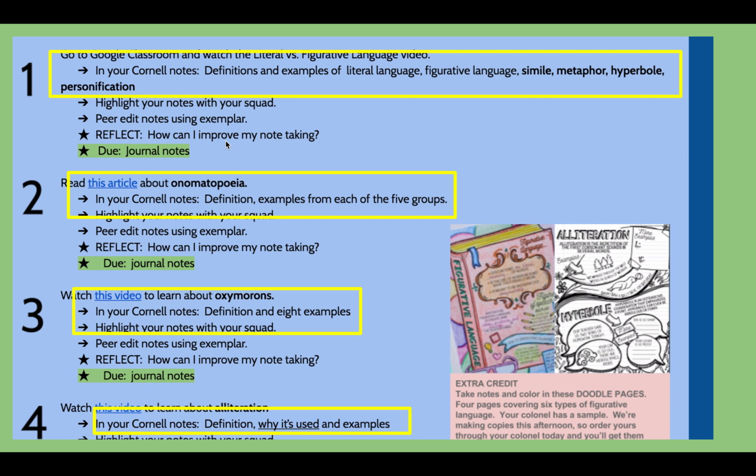And the final step that's going to be really important is that I want you then to think about how you can be a better note taker. What did you miss? What did you do well? What do you need to be better at next time? So after you've done this for a few times, you should be awesome Cornell note takers.